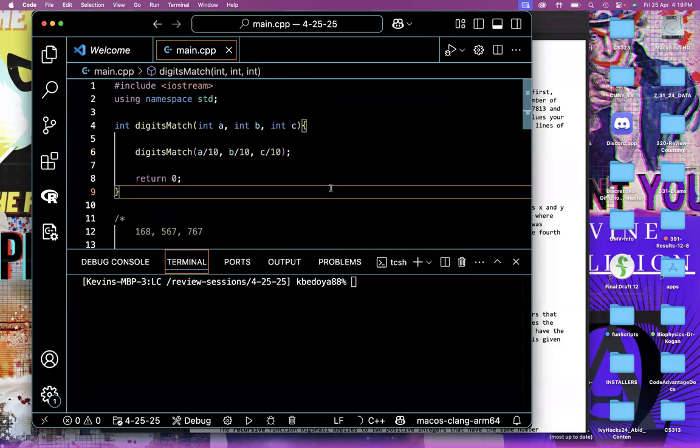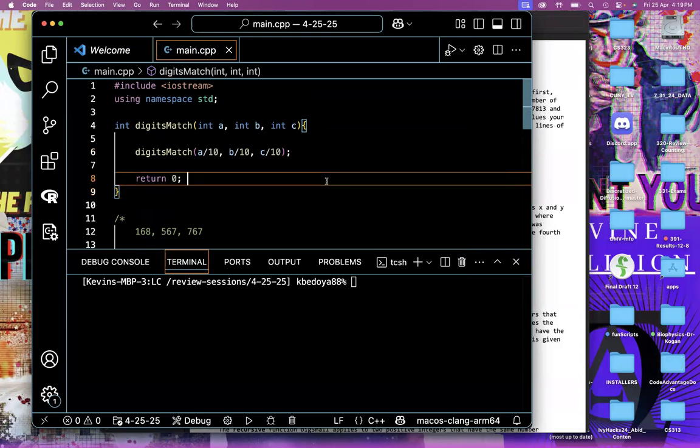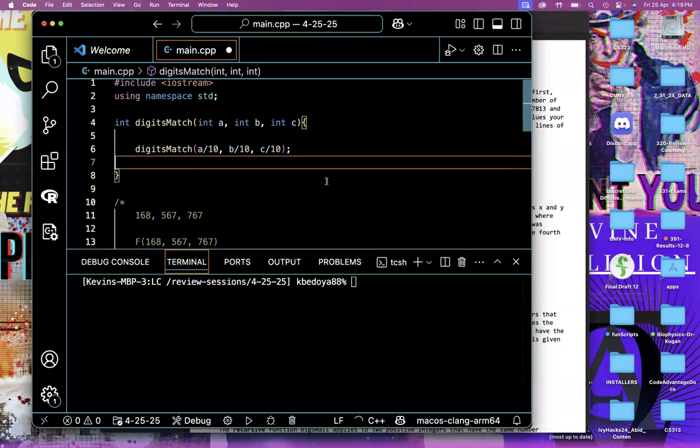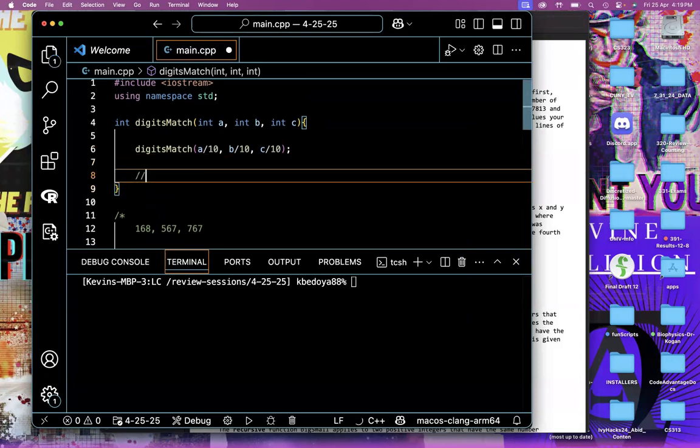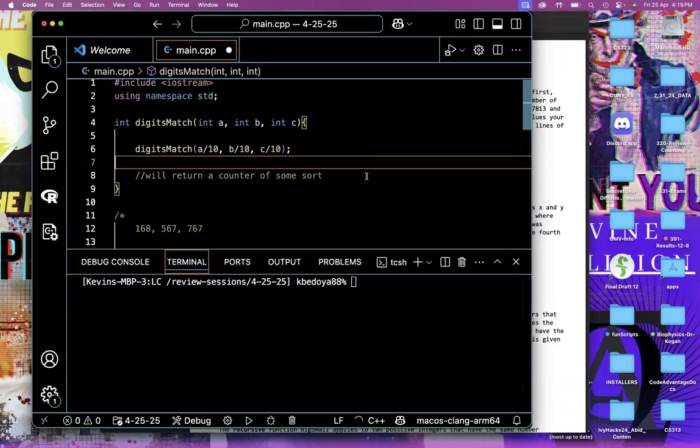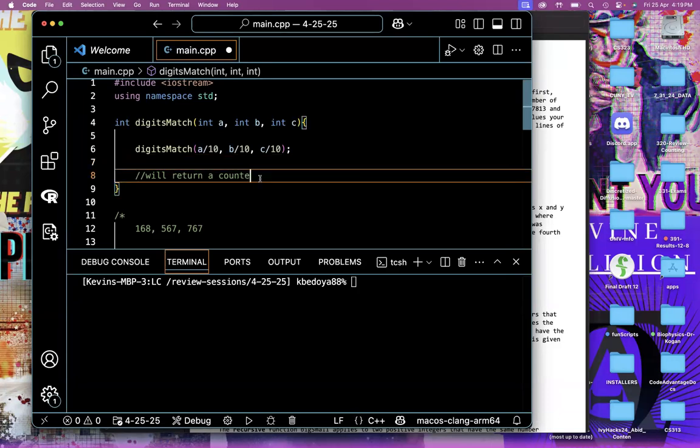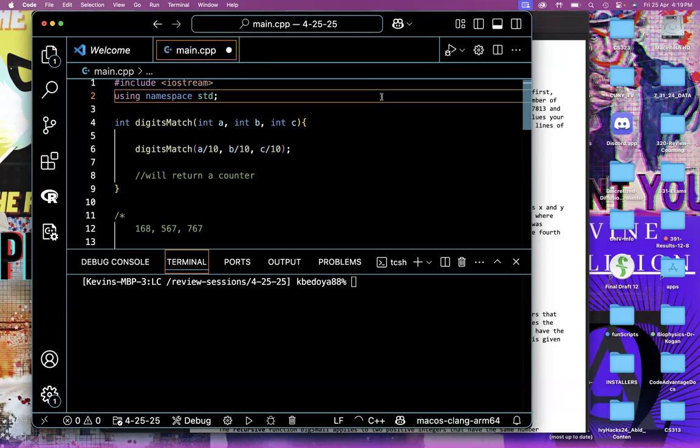So each time this function calls itself again, because that's what we do with recursion, it calls it with the parameters divided by 10, so missing one of those digits, the rightmost digit. It's as if you have a call inside another call inside another call. The first time you call it, it'll be 168. Then it'll only be 16. Then it'll be 1, and then you return counter.